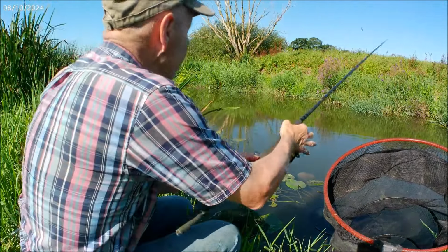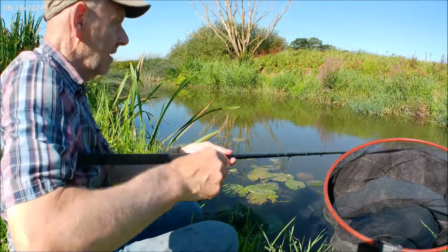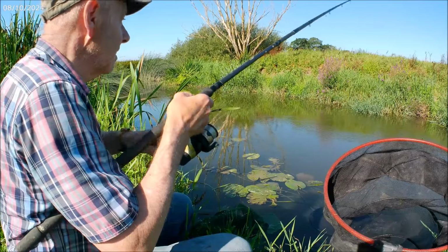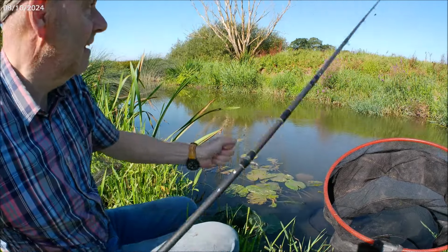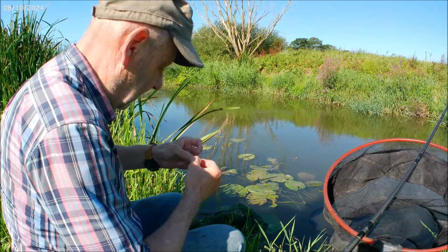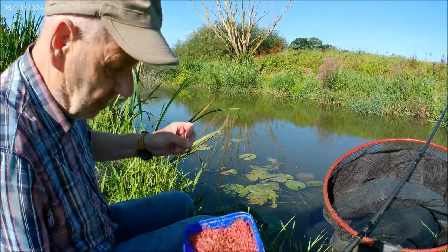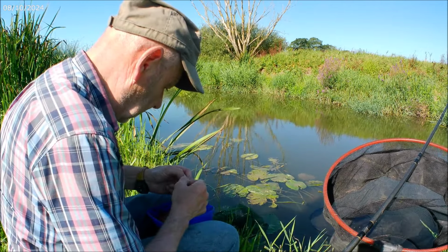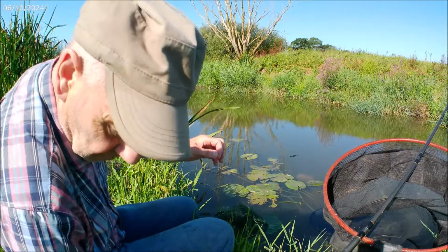The secret with this, I think, is the feeding. You've got to keep feeding. Always nice to get that first fish. As I say, I'm very inexperienced at this, so you'll have to bear with me on it. The stick float fishing, I'm not experienced. I really fancied having a go at it today, and I knew the tide conditions were just right for it.